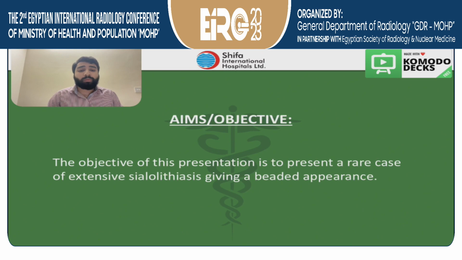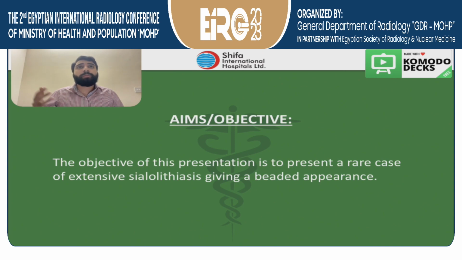Most commonly it involves the submandibular gland and its ducts. It accounts for around 50% of salivary gland pathologies, and the most commonly involved gland is the submandibular gland. Clinically, patients usually present with pain in the involved region, associated with eating, due to obstruction of the draining duct, the submandibular duct, also called Wharton's duct.